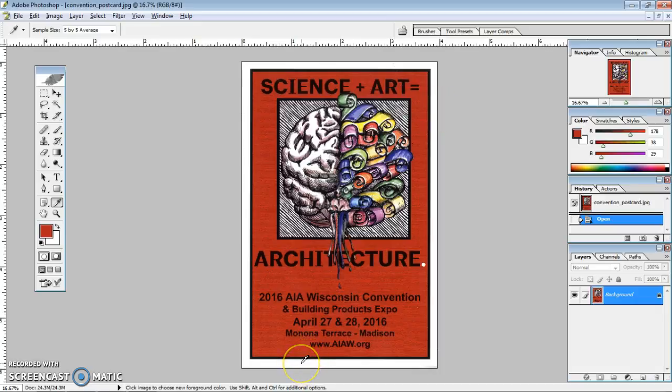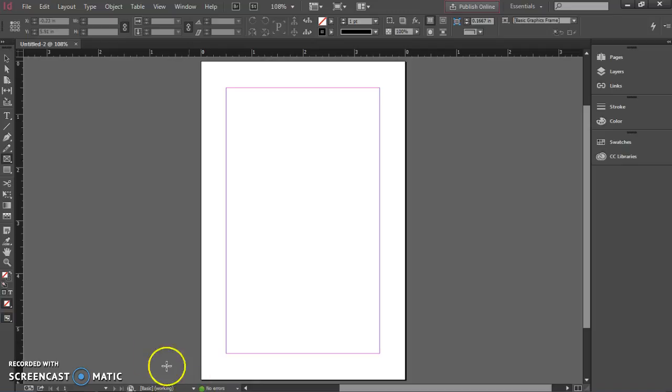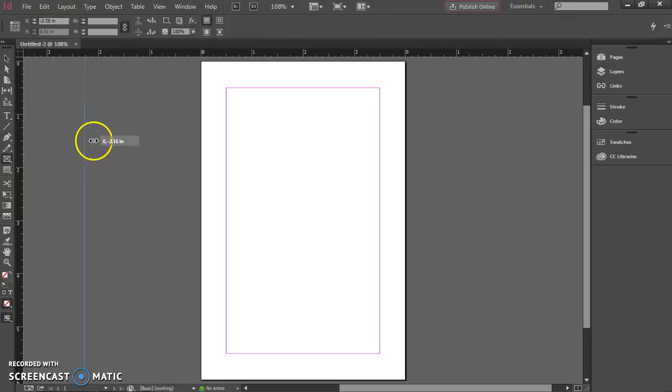So we'll go back to InDesign, and we're going to come over here to the rulers, and click and drag a guide. I'm looking up here at the top. We're going to click and drag a guide right onto the 1/8 of an inch line, or in this case that's the 1/4 inch line. So we'll probably want to move that back a bit.